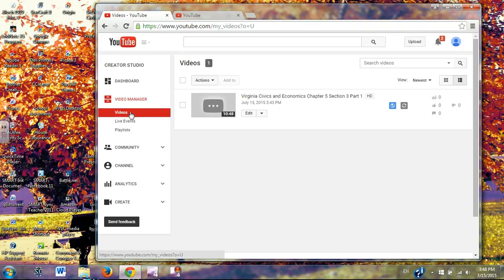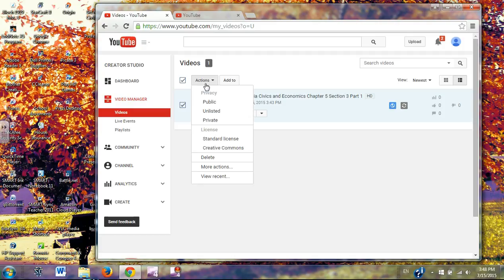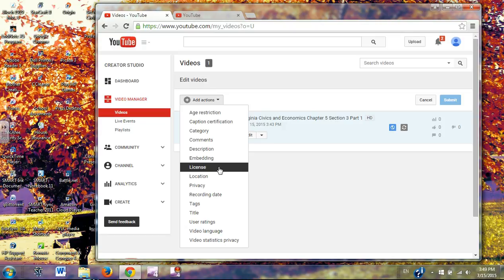Finally, when you want to manage your video, you go to Video Manager. You can do a couple things here. This checkbox, if you click it, you can delete any video you have. This is helpful if you screwed up on video and you want to record it again and upload a new video to YouTube. You can look at more actions. You can give an age restriction for the video, so if it shouldn't be seen for people under 18, you can include that, and a bunch of other things that you can explore on your own time.